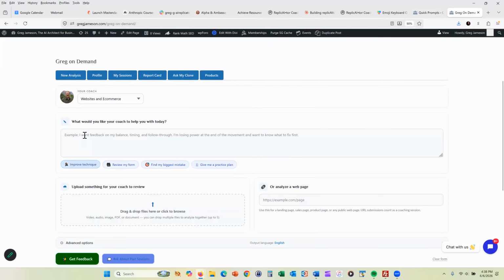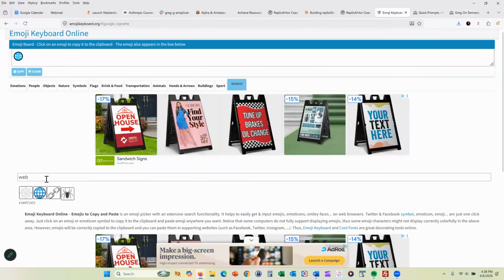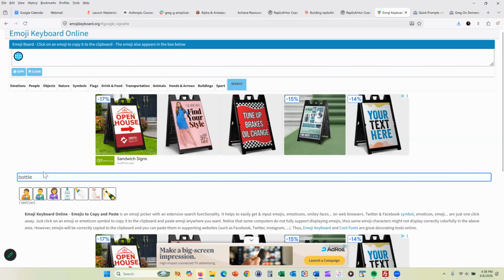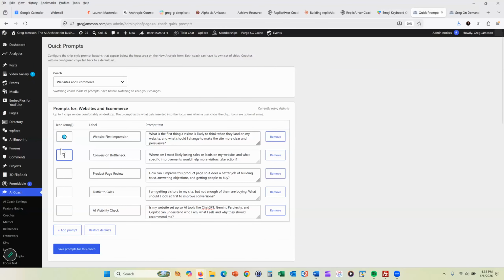Conversion bottleneck. Let's just try bottle. Conversion bottleneck. I don't know if this is directly related, but let's go ahead and use it since it's a bottle. Product page review.